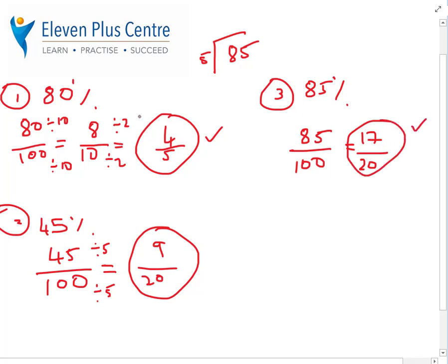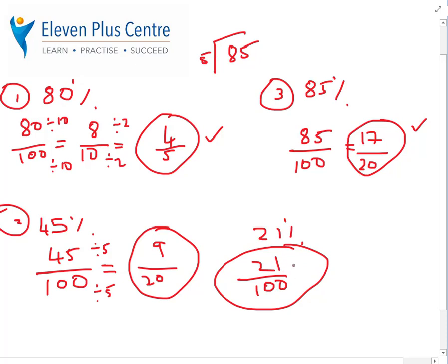So that's how we turn percentages into fractions. Another important thing you need to know is that not all percentages can be simplified. So for example, let's say you had 21%. The first thing you do is 21 over 100, and then think, can I simplify top and bottom by a number? The answer is no, because you can't divide top and bottom by 2. You can't divide them both by 3. You can divide that by 3, but you can't divide this by 3. You've got to find a number that you can divide top and bottom by. It's got to be the same number. Can't divide top and bottom by anything, so the answer is just 21 over 100. So this would be your final answer.